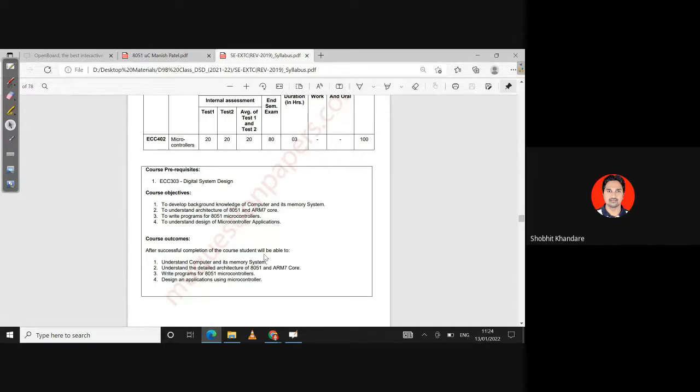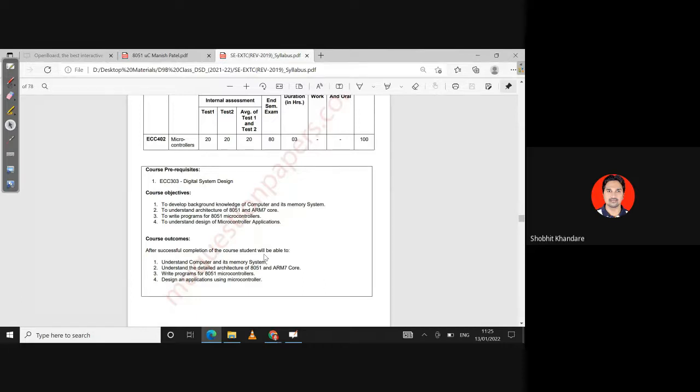Yes, now advanced technologies are emerging, like IoT, machine learning, artificial intelligence. Students are moving from microcontroller towards these advanced technologies, but the basic remains the same. The basic is to understand the microcontroller. Once you understand the microcontroller and the microprocessor, you'll be able to understand the advanced technology, because that has emerged from the microcontroller. But till now, I'm repeating, 70 to 80% of the final year projects are done based upon microcontroller.